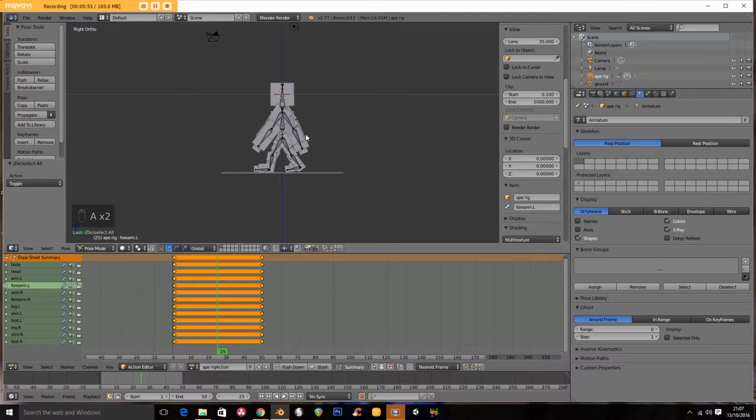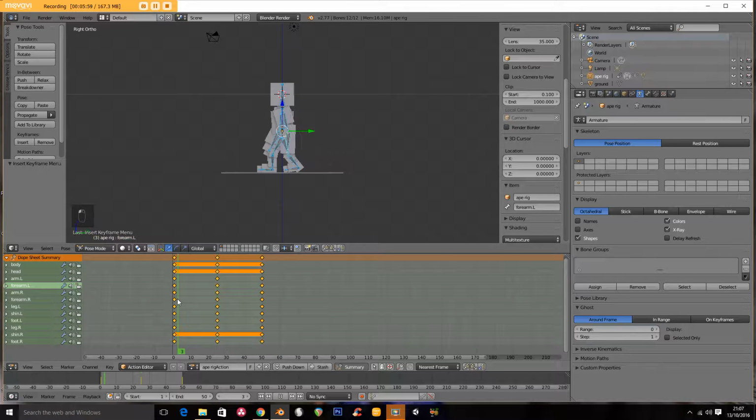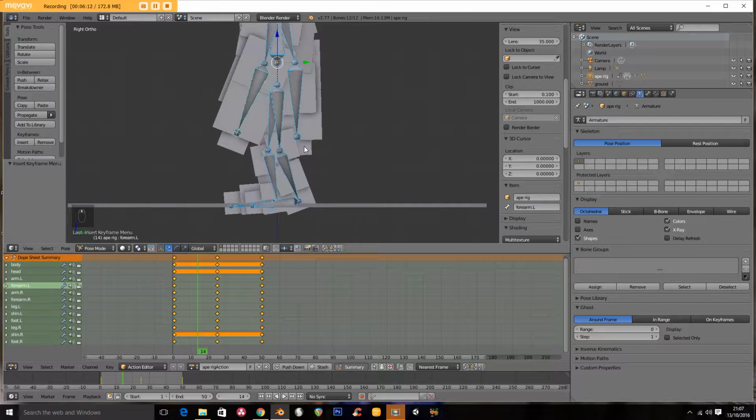So we're going to save that. So select all the bones, insert keyframe on location, rotation, and scale. So now I've got a skiing kind of character. Now, one of the things we have to remember, and these feet are going under, is I said this to you in class. There's a lift in an animation.